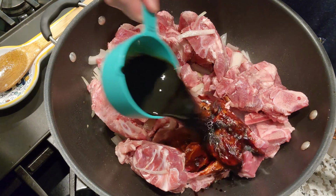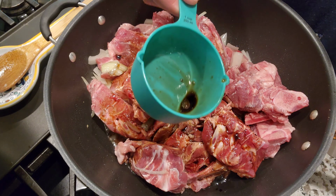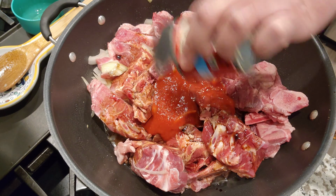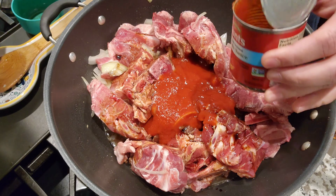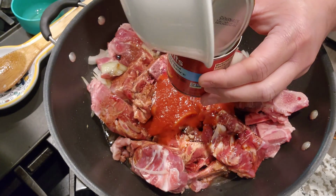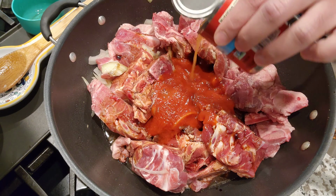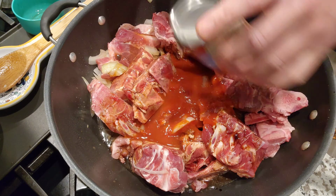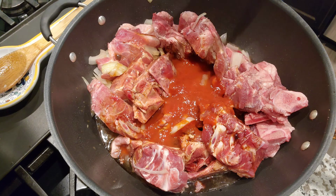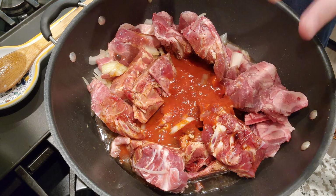What I do is I add 3/4 cup right there of soy sauce, guys. And then I'm also gonna add this tomato sauce. I'll add the tomato paste later on, but for now, this lemon juice, I'm just gonna use it to rinse this tomato sauce can. And then I'll pour everything in there. We'll do all the seasoning later on, maybe right in the middle or towards the end, either or. But that's how I start this dish.